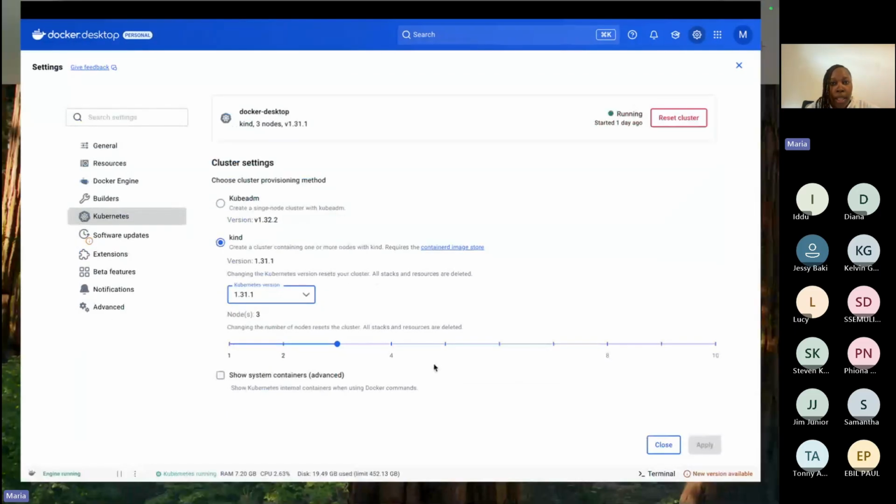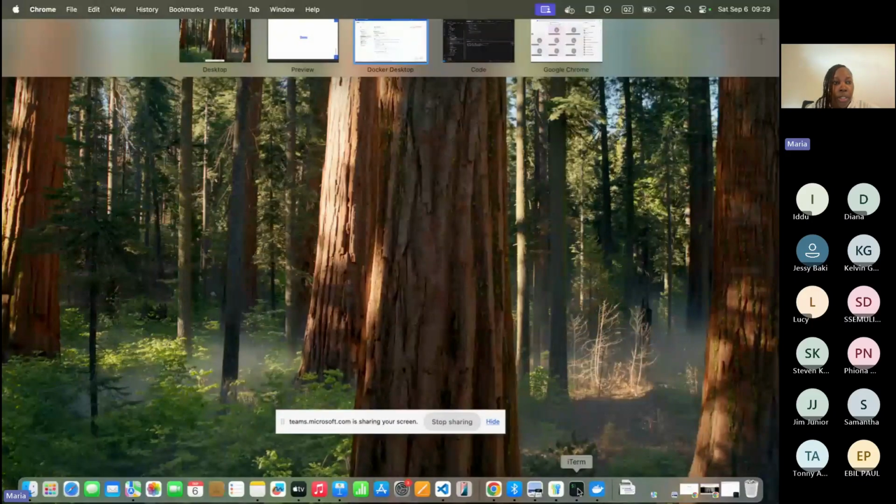And how do you know that the cluster has been created? We have what we call a kube config. For every Kubernetes cluster in your system, there has to be a config file in the .kube folder.